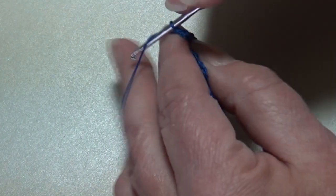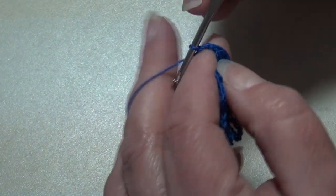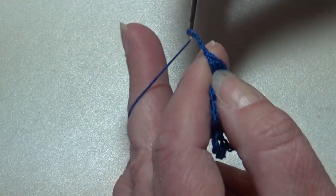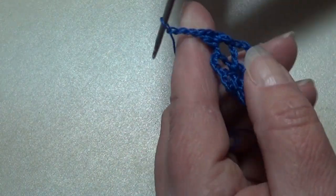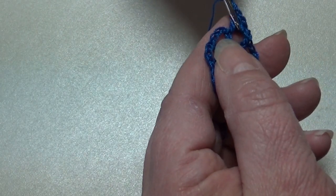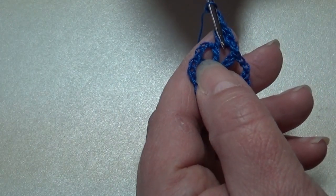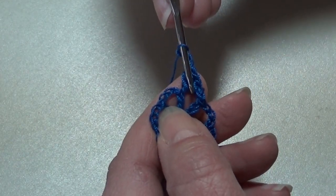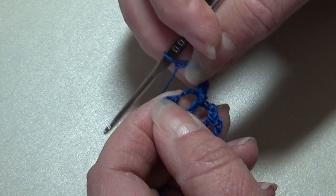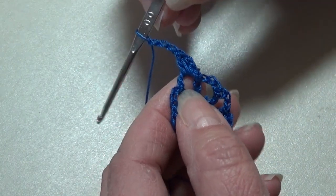We're going to chain three, one, two, and three. Now we're going to reverse and work one double crochet, a half double crochet, and a single crochet all into the same chain three space. So you can take your fingers and just pull those stitches over and make room.